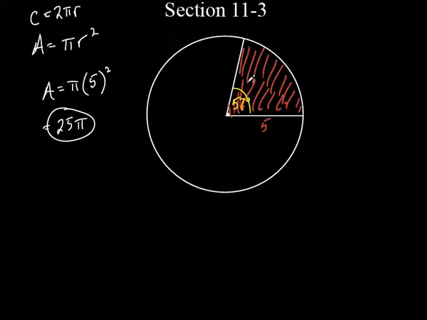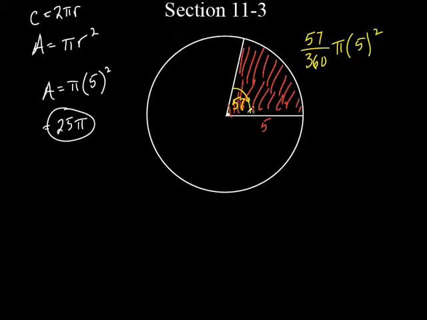So how much of the whole circle are we finding? 57 degrees out of what? 360. But this time we're not using 2 pi r. What are we using? Pi r squared. The r is 5, so we square it, chuck it in a calculator, and you're done. Isn't that very close to what we did before? If you understood that the length of this arc was 57 over 360 times 2 pi r, then it's not much of a stretch to figure out how to do this.